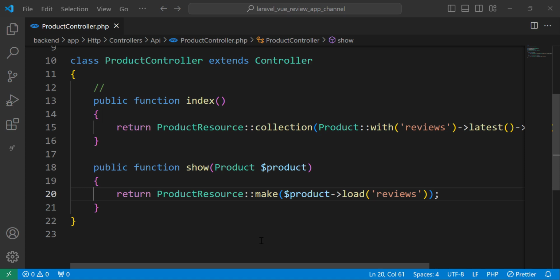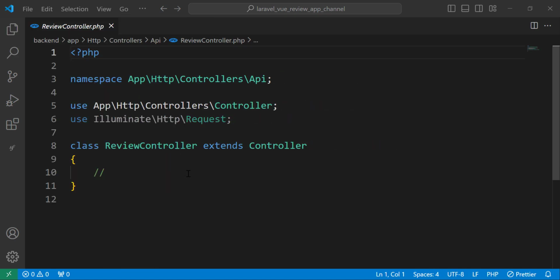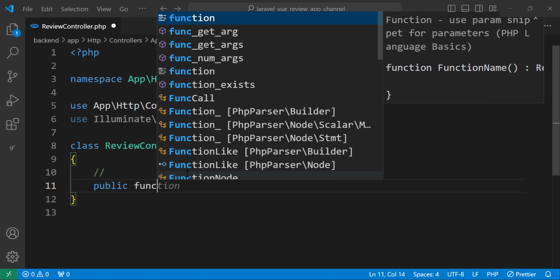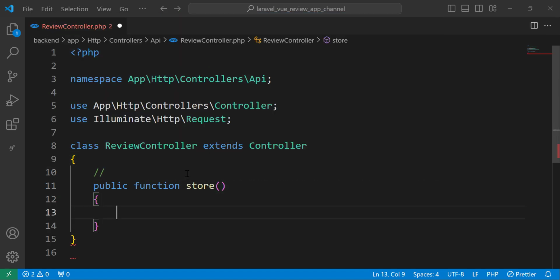Let's move to the ReviewController. So where is the ReviewController? This one. We need to add the first function, which is the store function. This one will store a new review. So let's add here the request.